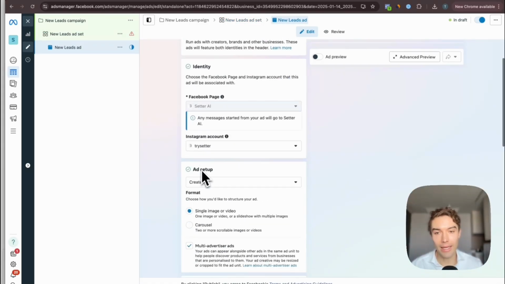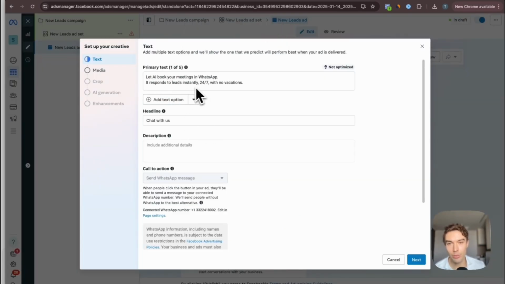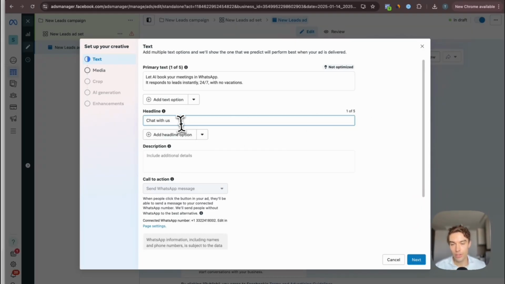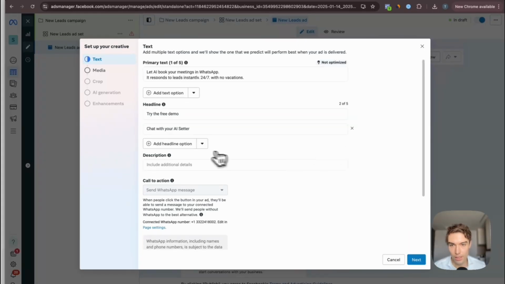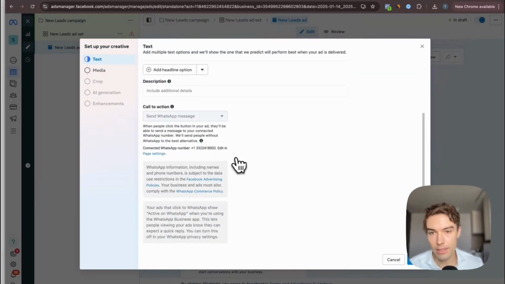So we're now in the ad and we can set up our ad creative. The primary text: let AI book your meetings on WhatsApp. It responds to leads instantly 24/7 with no vacations. Headline: chat with us, or try the free demo. Yeah, you can add here as many as you want. Call to action: send WhatsApp message.